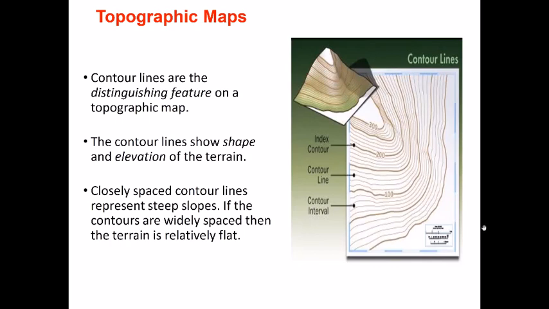So the reader can judge it, and those lines whose elevation level you write down are called index contours, and they are shown by a bolder line, while the other lines whose elevation is not mentioned on the map are shown by less bold lines, and the number is not written. All of them are contour lines, basically the same thing. And this is the contour interval. That means the difference between the elevation of two specific contours.